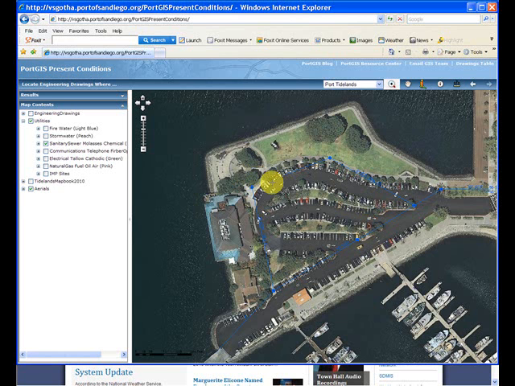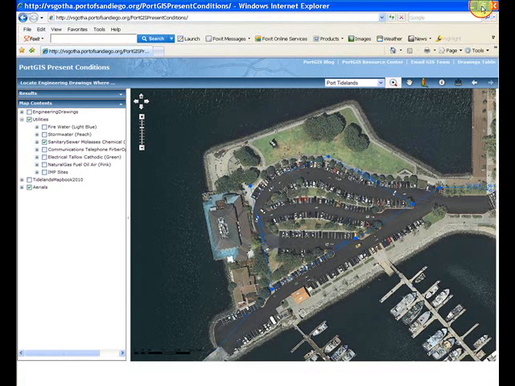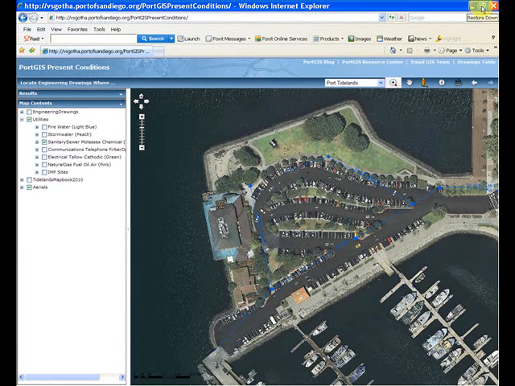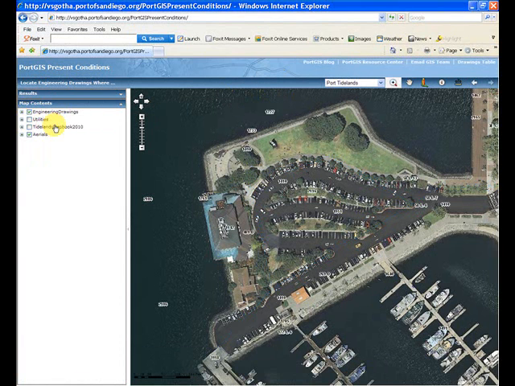This isn't absolutely for sure information, but it's a good way to get to it. We're continuously honing it, so it'll get better as time goes on. We also have our engineering drawings. So for instance, you can click this identify button, and you can click on one of these drawings.